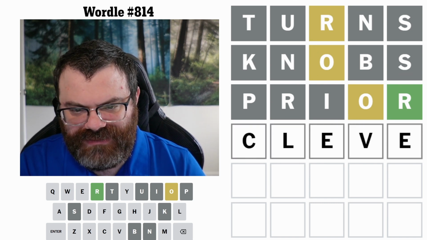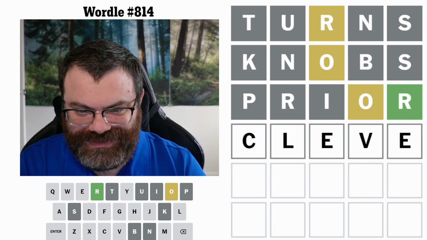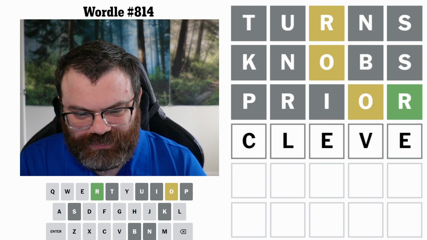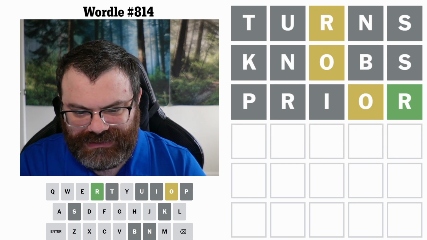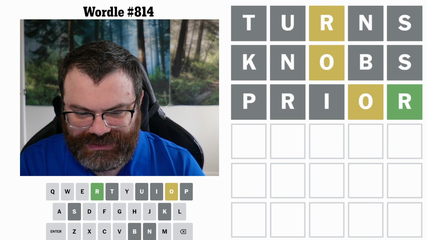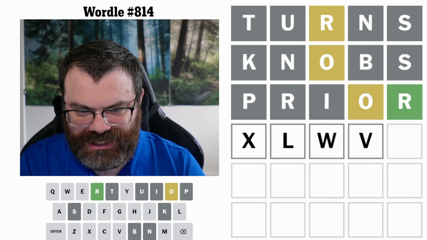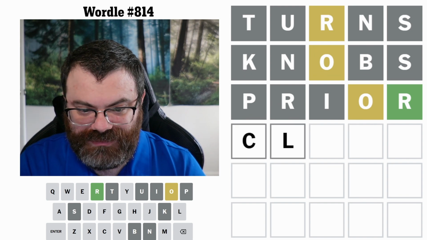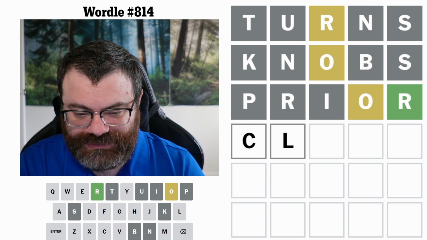Something like cleave would be interesting, or I don't even know if that's a valid spelling of cleave, to be honest, but gets the C and L and V. Something like woven is not amazing. Clown is still decent, but not amazing. Something with L and then using a W or a V is kind of where I'm thinking at the moment. Even like CL would be best, because cower and cover are both words. Lower and lover are both words.